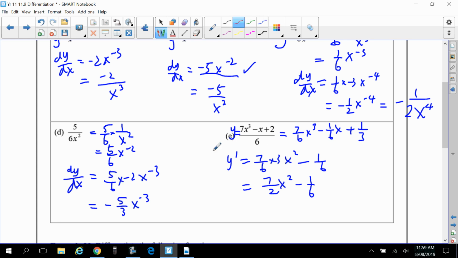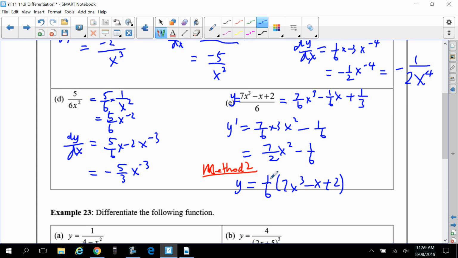I want to show you another method, method 2. Method 2 is, you can ignore the 6, you can leave the 6 outside. This works only if it's a number, if it's a constant. If it involves a pronumeral, you can't do that. So dy over dx, you will notice that you will get the same answer, exactly the same. If you expand the 1/6, you still get 7 over 2. I don't know whether you prefer this method or not, but that's available to you. And this is a good thing to know: if there's a constant outside the bracket, you can ignore it, but you have to keep it there. Okay, cool.